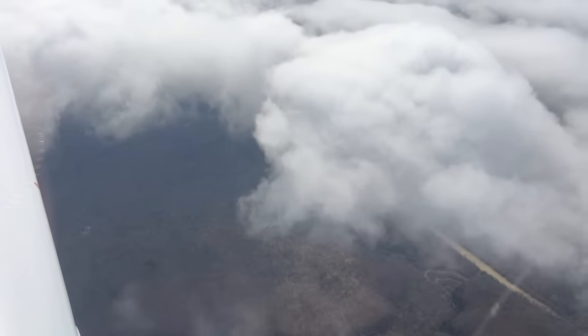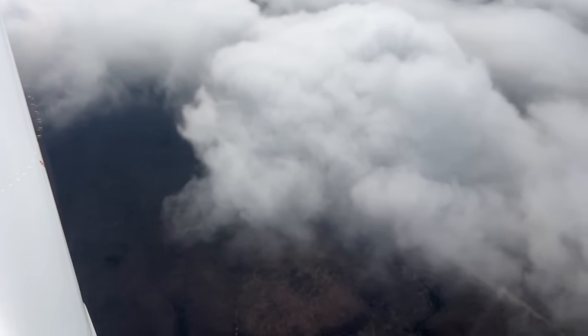Currently, we are in Illinois, just kind of on the southern tip of Illinois. It looks like near about the Ohio River, but I've got about an hour and 45 minutes to go. I'm actually starting to see some of the ground break through the clouds. They're kind of dissipating. It's showing VFR clear sky at my destination now, so I'm excited.